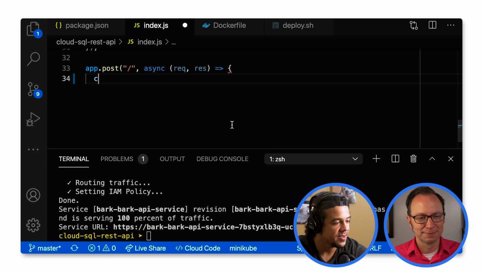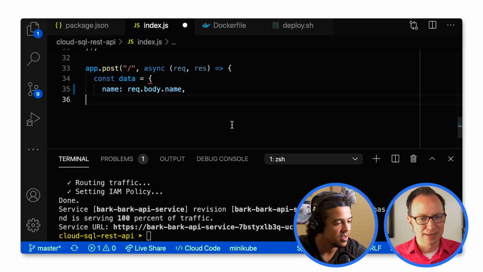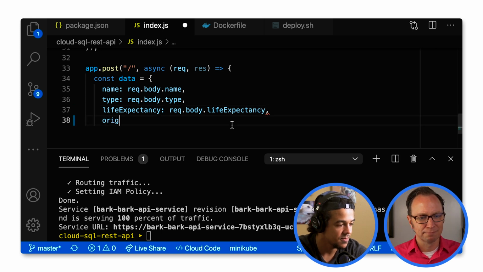The callback method is going to be this asynchronous function. We're going to throw our data into this variable object because we'll use it again in a second. So req.body, that's just taking the request's data, because the request is going to be a JSON object. So it's going to take that data out of that JSON object and throw it into this data variable. Name, type, life expectancy, origin.